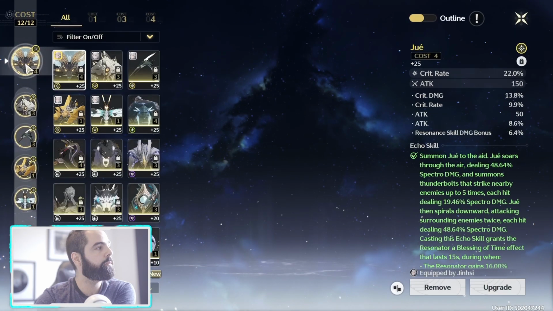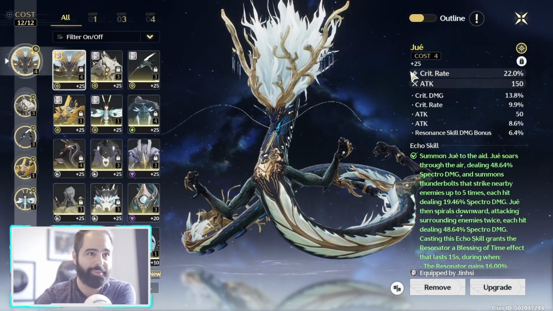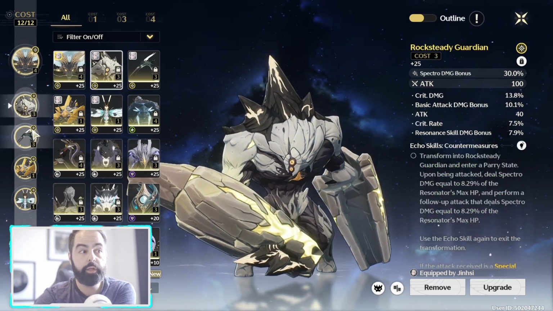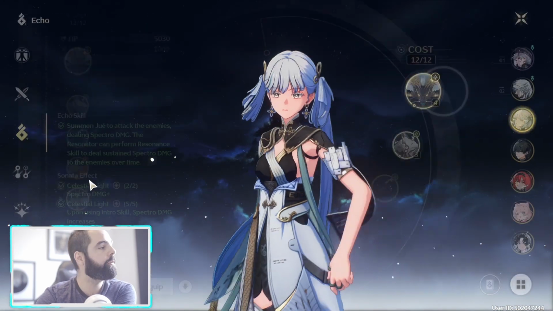I'm running her, of course, with the Spectral Light set, and I've got the best in slot Jue, in my opinion, for her. I love this thing. This is my favorite Echo. And then I have a few other really good pieces as well. So that's about it for my Jinxie.